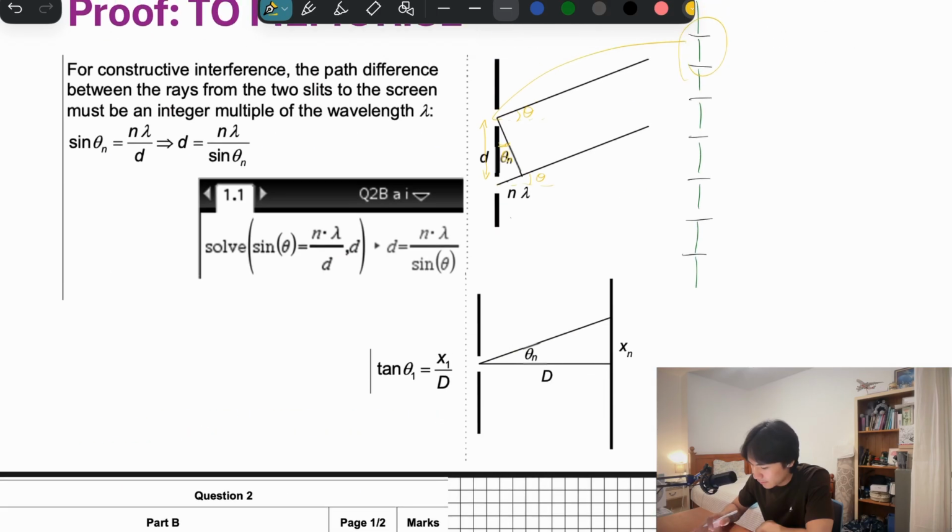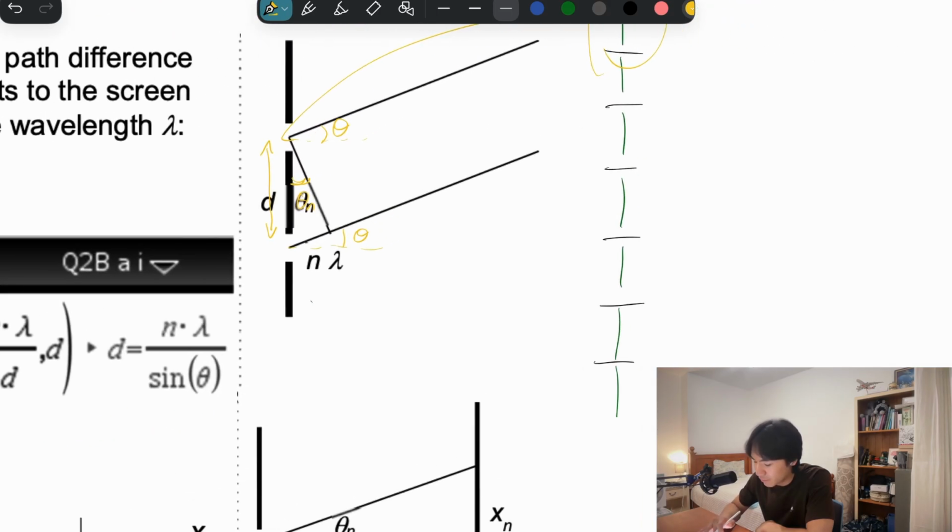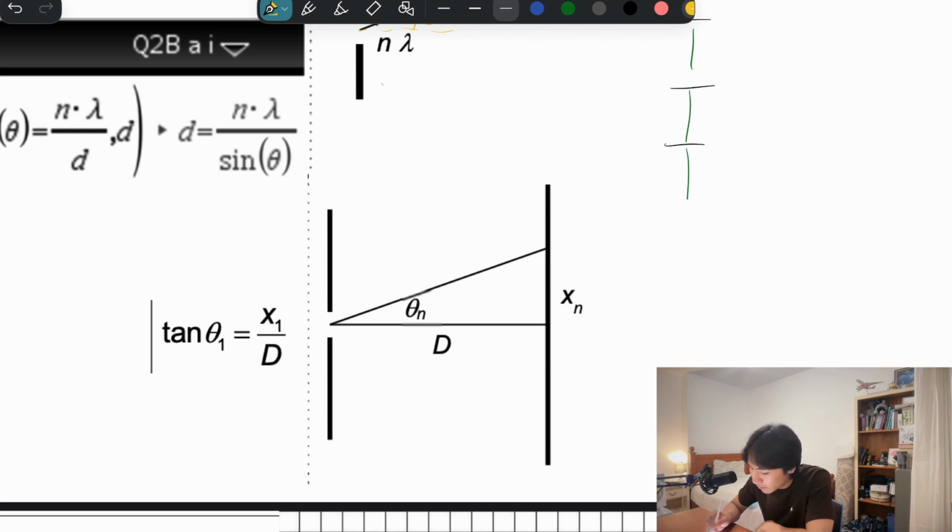And this is the first diagram you're going to have to draw, right? You can draw the exact same one, or you can have a look at ones I'm going to draw later in the example that I'm going to give. And this is the second diagram that you're going to have to draw, which is just, imagine this is a grating and we're just too lazy to draw everything. So what we're going to do is say there's a grating here, there's a wall here, and if we zoom out, it forms an angle of theta n with d here, and then xn, because this is a zone of constructive interference, as I talked about before.